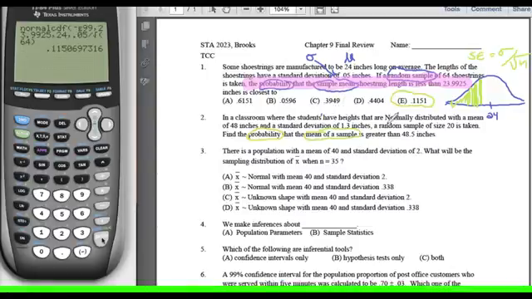So here it tells me that the heights are already normally distributed. And that's a good thing because the components of the central limit theorem are not met. My mean is 48 in the middle. I do have a random sample, but my sample size of 20 is not large enough. But hey, that's okay. They tell me it's normally distributed. I want the probability that the height is greater than 48.5. So here and above. So again, a probability on the sampling distribution, that's going to come from normal CDF.